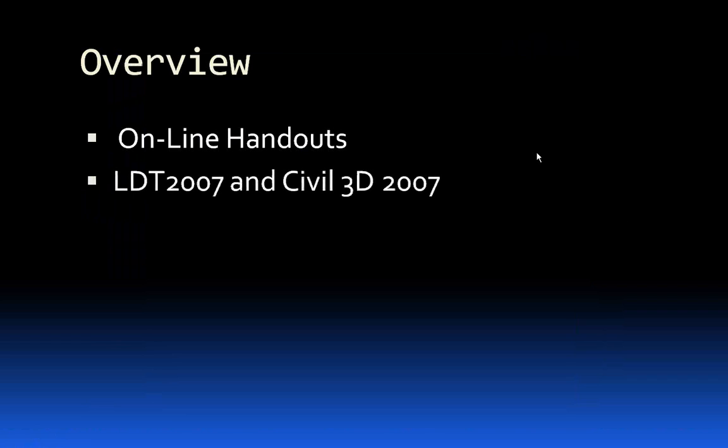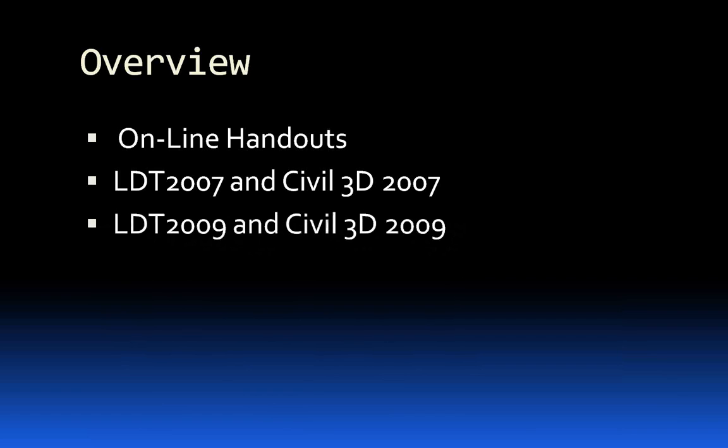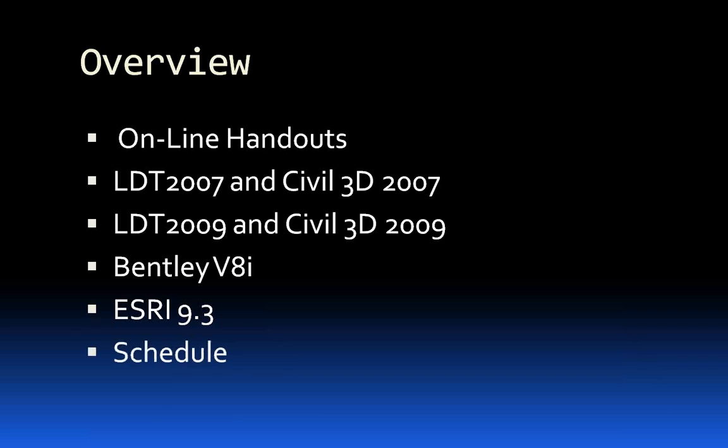So we talked about the build will include both the 2007 and the 2009 applications. And let me move along. We also saw the Bentley V8i as well as the V8 XM and the 7. For those of you who do GIS, all of our Esri applications have been upgraded to the 9.3 version. All right, and again, you can review that handout for all the other applications that are available.